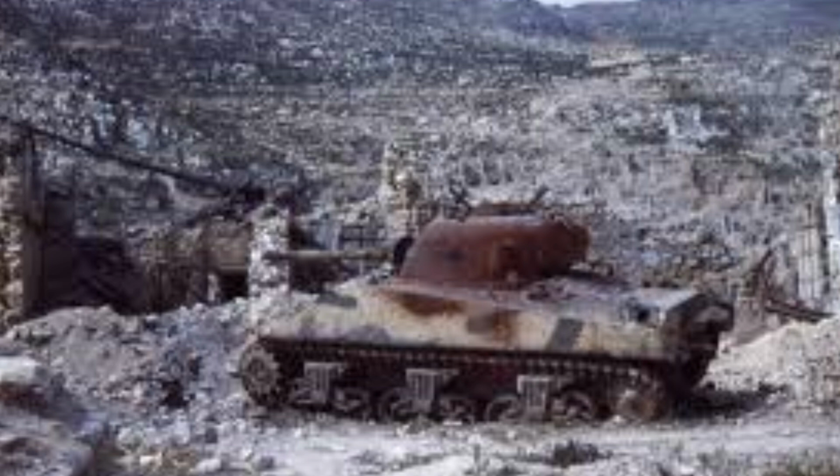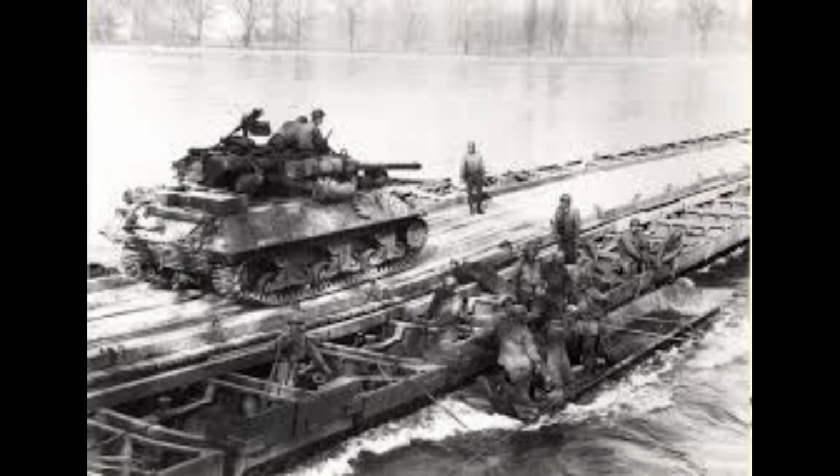By 1941, as Hitler turned eastward toward the Soviet Union, German tank design leapt forward again. The appearance of the Tiger I in late 1942, with its thick armor and devastating 88mm gun, sent shockwaves through Allied command. Soon after, the Panther emerged, combining sloped armor with a high-velocity 75mm cannon. These machines were not just weapons, they were symbols of German engineering supremacy.